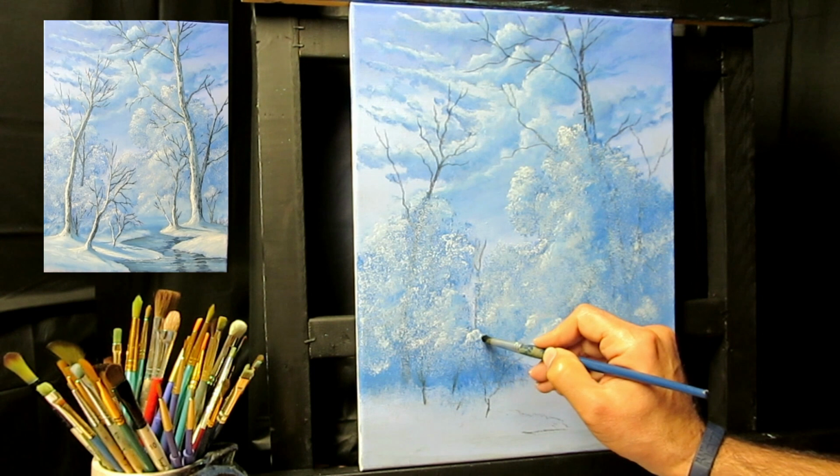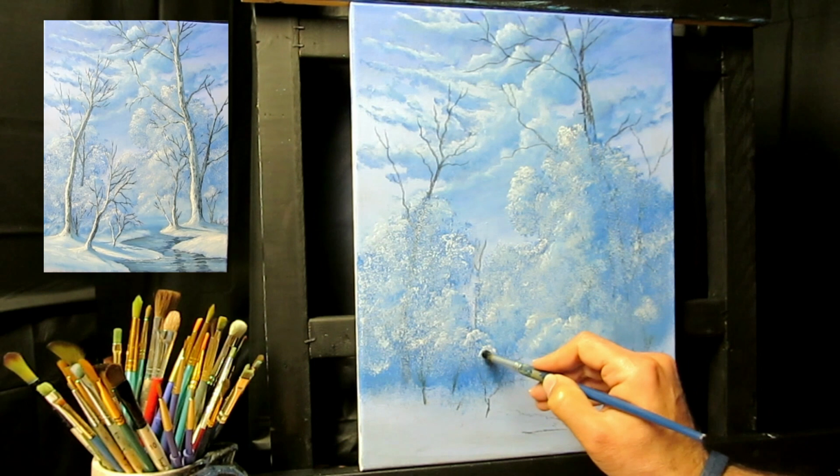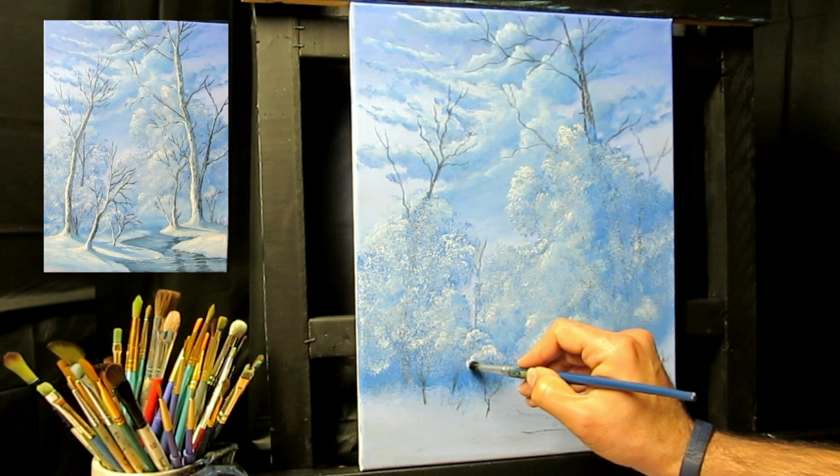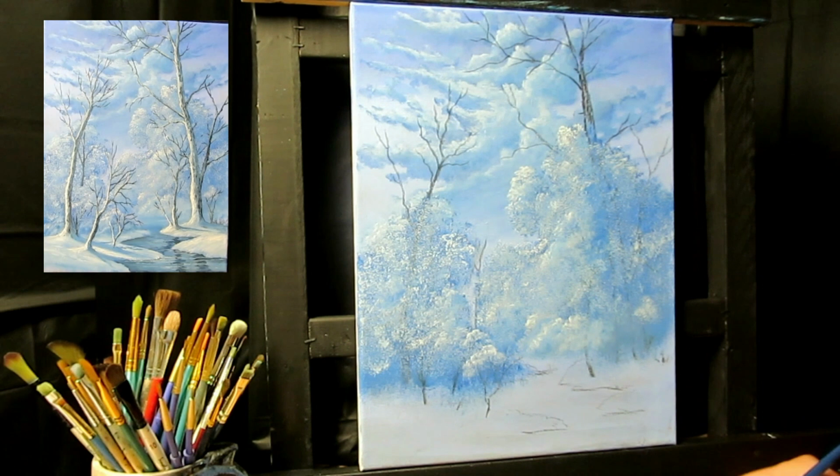Three hours later. Gonna create a bit more texture for these bushes over here, just to separate them from the one in the back. But again, I wouldn't lose sleep over this. Doesn't matter really.